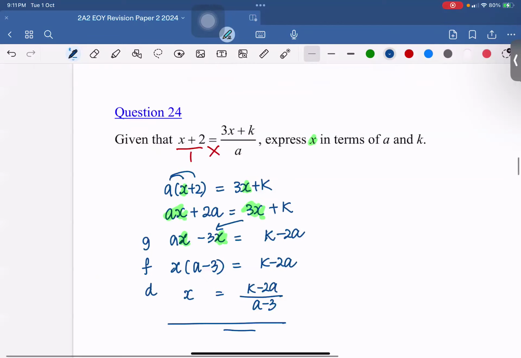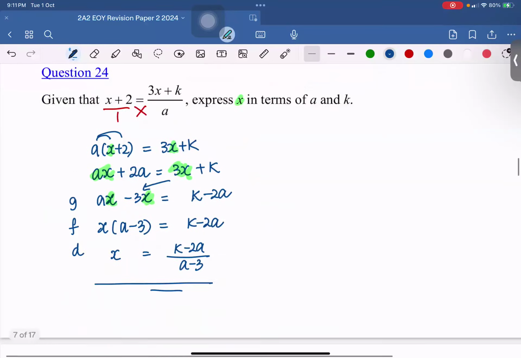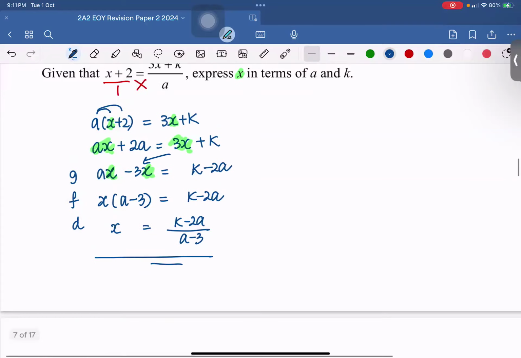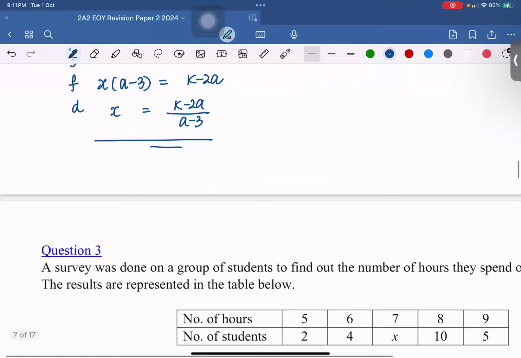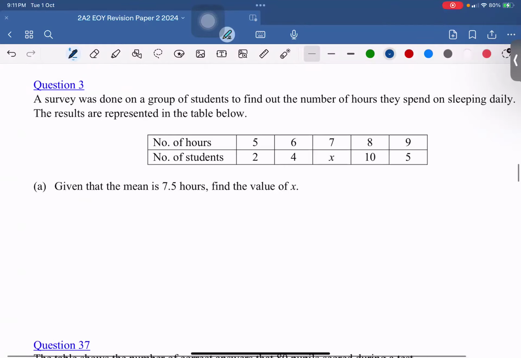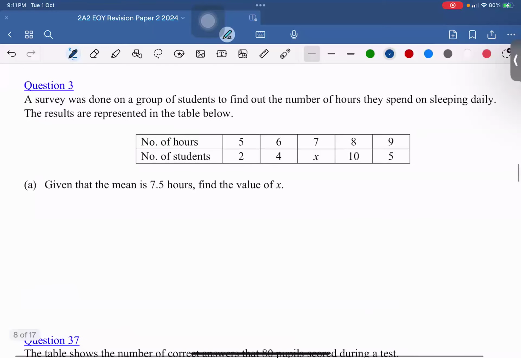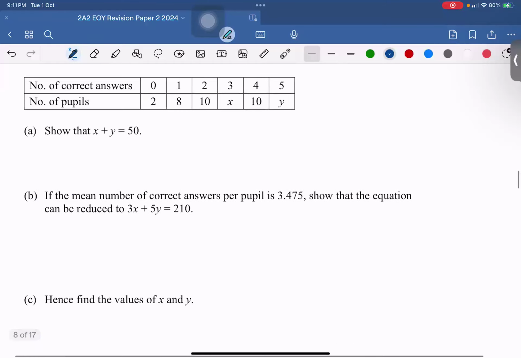Okay, so in this case, question number 23, you do it on your own now. It's something similar, so you practice. Next question. This one is the one that Ariane was talking about, the mean, mode, median on statistics. The teacher gave two questions. One I added on my own for mean, the other one the teacher gave for simultaneous equation. So both we need to do.